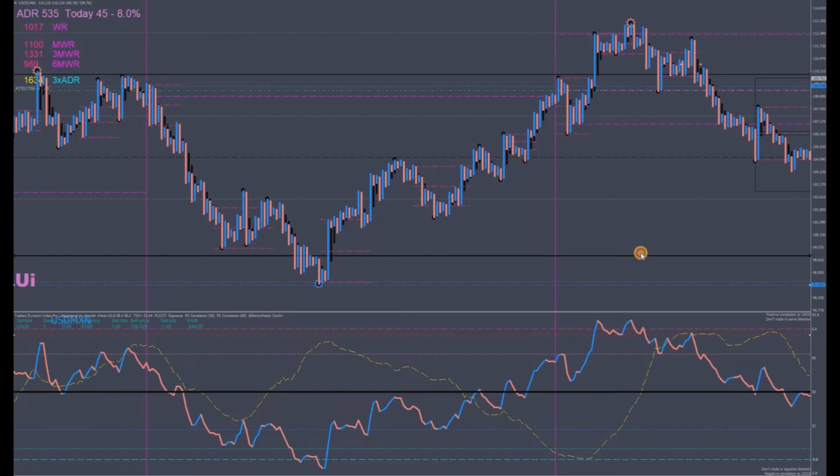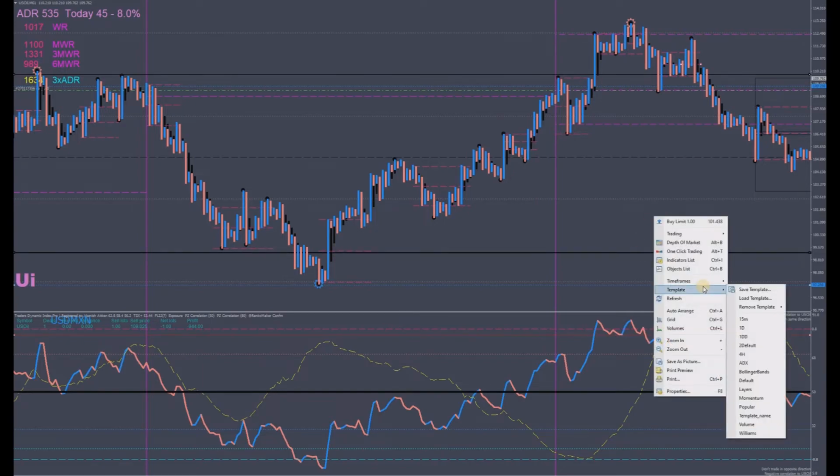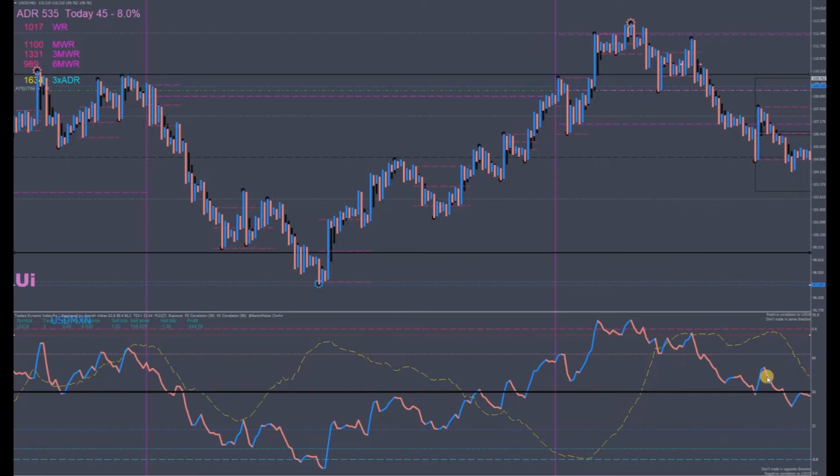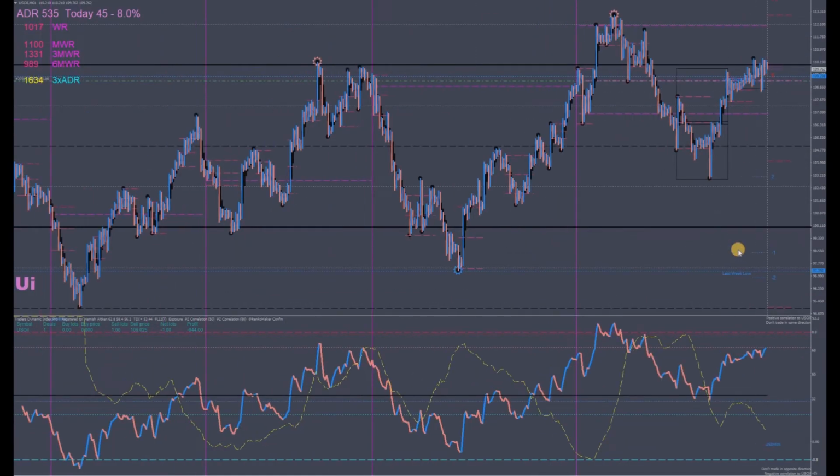So again, when we're looking for entries, let me load this template back up. When we're looking for entries, okay, you did your analysis, did your quarter point analysis. Now let's look at the TDI. Again, when I seen this trade, I had a buy trade up here just for example. You don't want to buy at the extremes. You want to sell at the extremes. You see that towards in New York over here, the consolidation stop hunt. Look at your TDI. What is it doing?